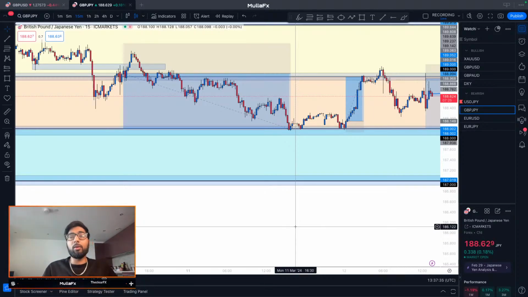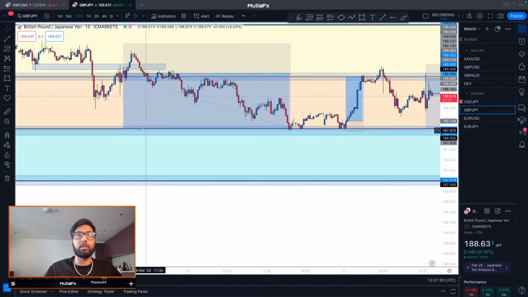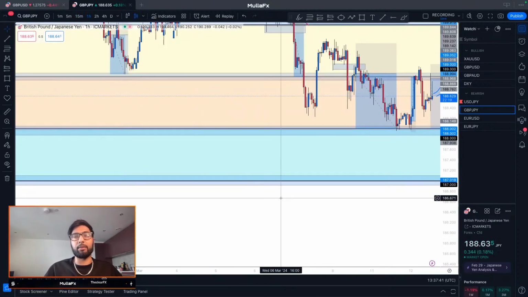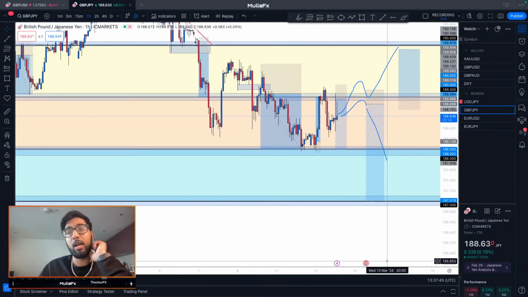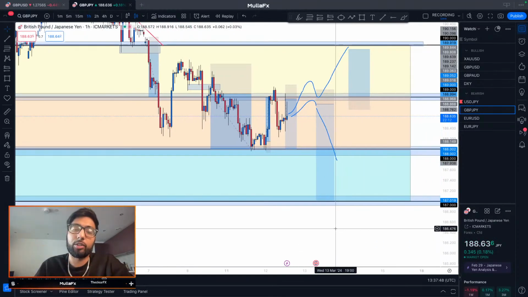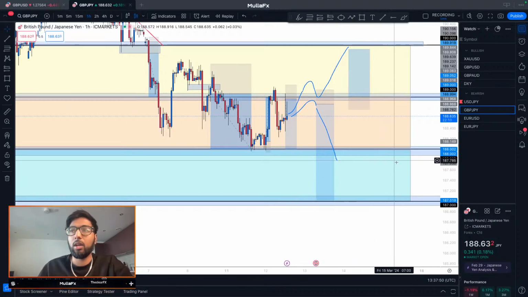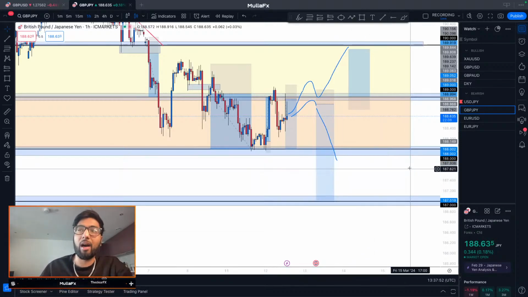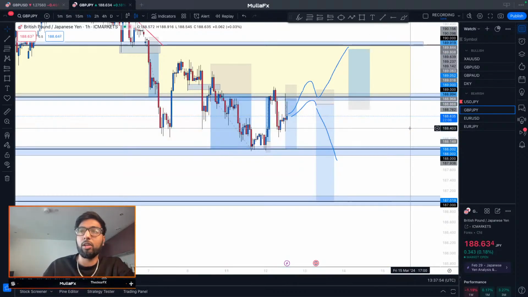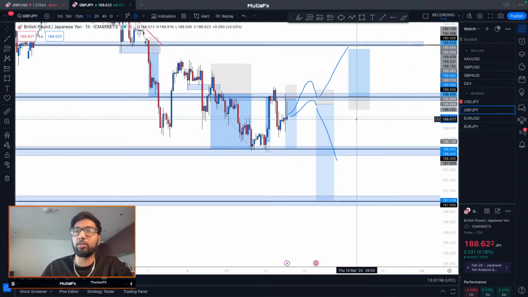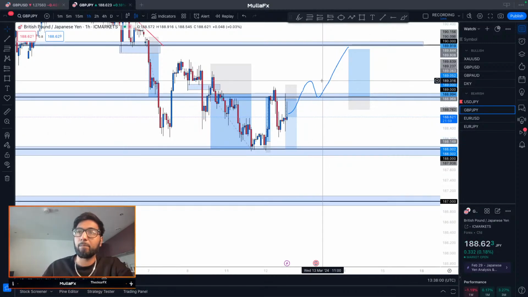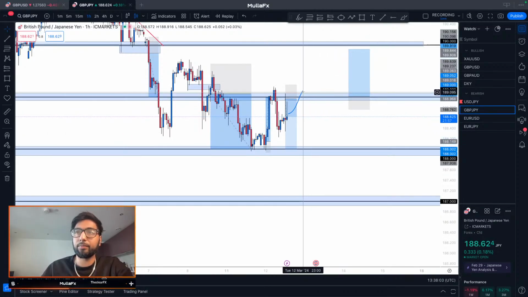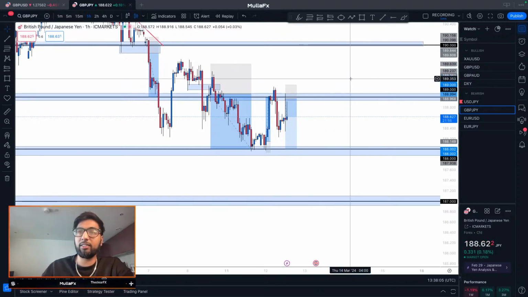So what we're going to do now is, because I've broken down GBP JPY to you guys very, very thoroughly, I've broken this trade down very thoroughly, I want to now look at other trades, other markets. And this time we're going to do it without these color coordination channels, so you guys can clear up your charts. You can have charts as clean as mine, like this.